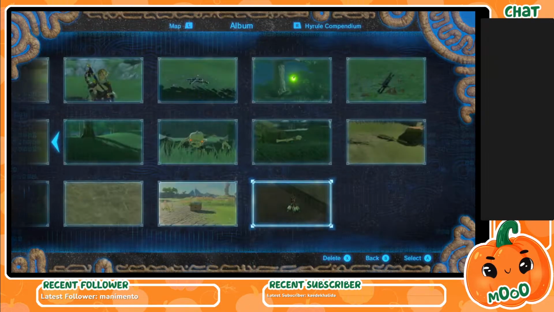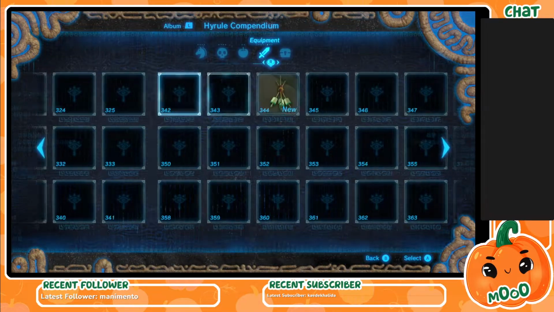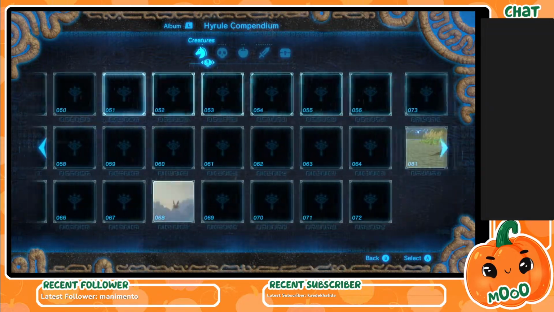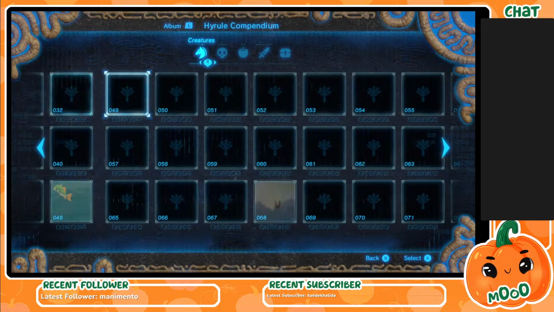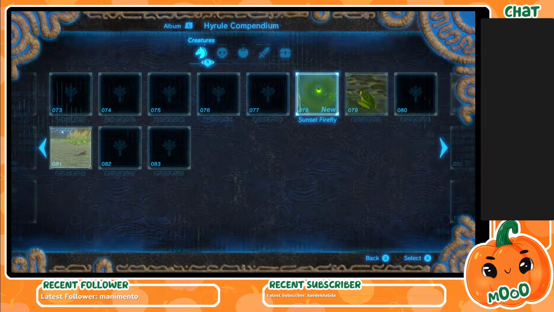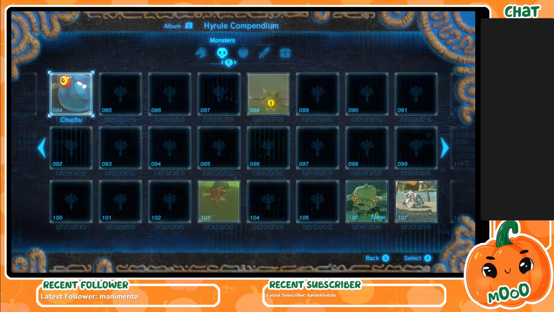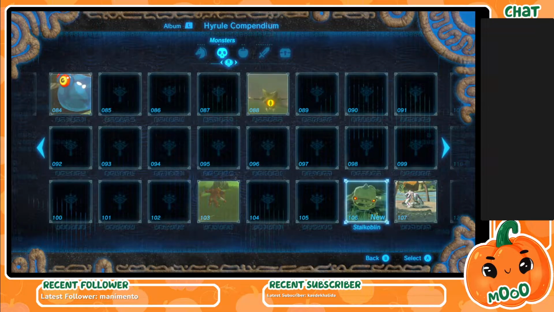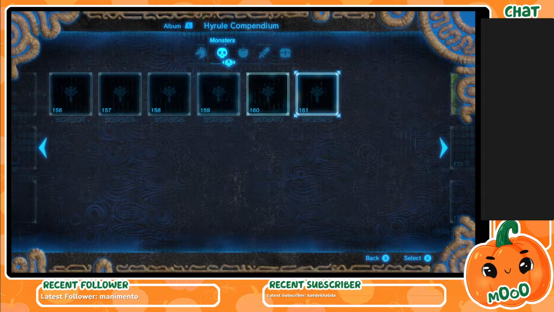All right, let's go to our album. We got a bunch of cute ones. Okay, let's start from the very beginning. We didn't get a lot of creatures today. There will be more creatures, but we did finally get the lightning bug that I thought we got last time. I was very confused. We got little goblin man, and what else did we get here?